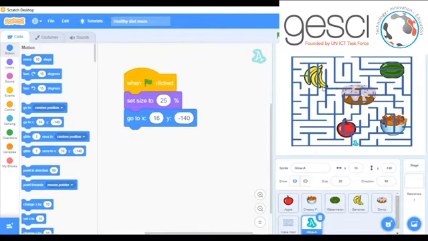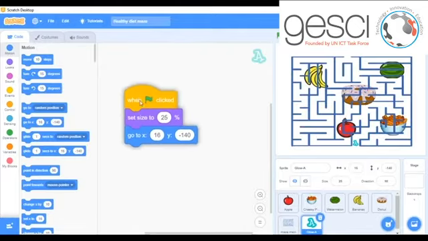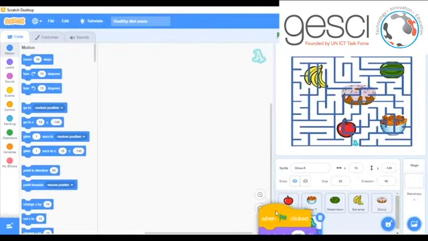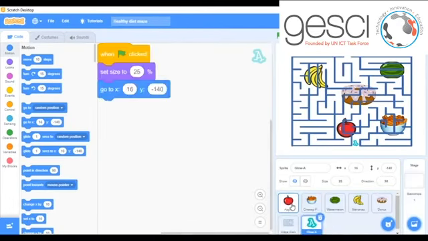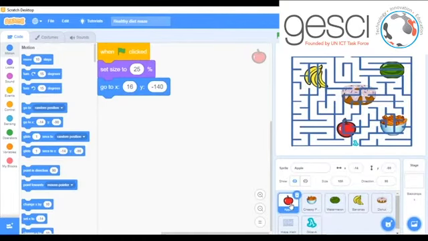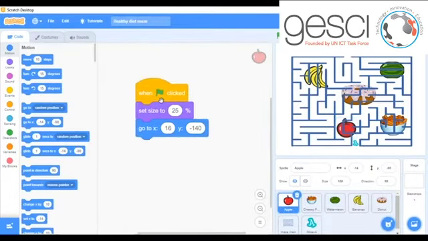The one thing I'm going to do is copy my code to all the other sprites. How do you do that? You pick the code, you drag it, and then you bring it to the sprite. Once the sprite shakes, as you can see, the apple shaking, it means the code has been copied under apple. Once I click on apple, I can see the code. So we can reuse or duplicate our code blocks once we've created them.